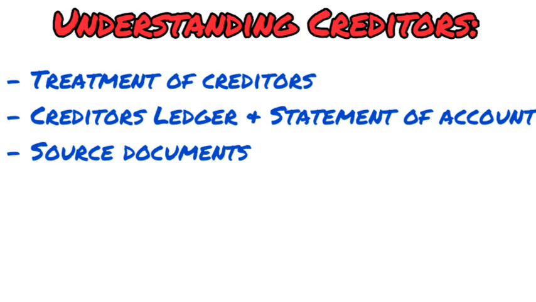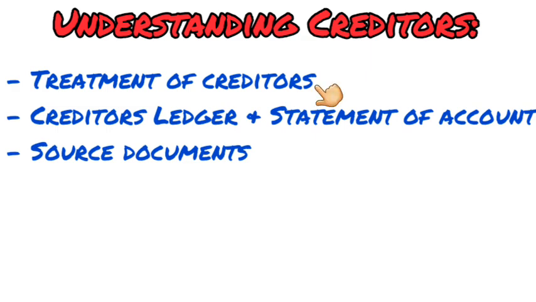So let's start first with our theory. With theory, basically the aim here is for you to know, as you are taking your notes for this topic, what are the things that should be at the top of your mind, or the things that you need to make sure that you prioritize. The first thing being the treatment of creditors. You need to be able to know how we treat creditors, and then from there you need to know what is the difference basically between a creditor's ledger and a statement of account, as well as what are the source documents that we are going to use when we are dealing with creditors reconciliation, and what each and every one of those documents mean.